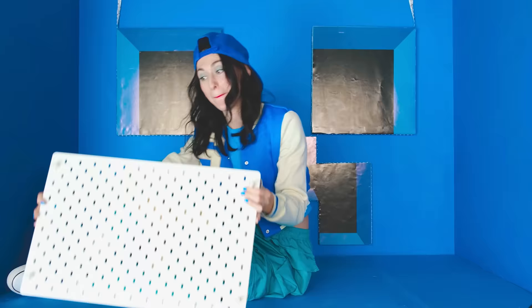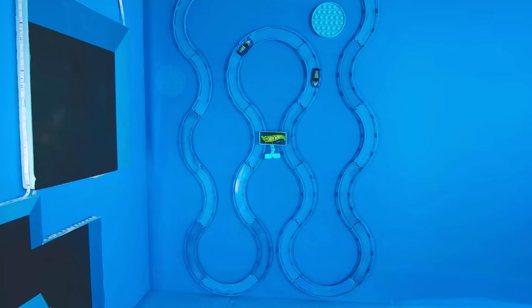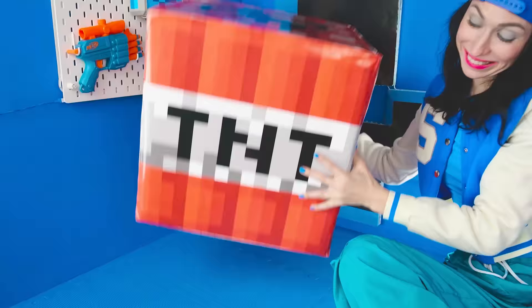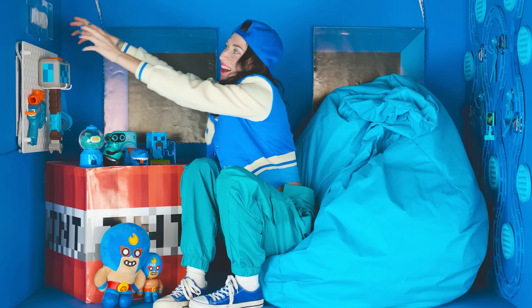An idea came to me — I have to put my favorite things in my room so that it becomes much more comfortable. Let's start with a place for my cool toys. And here I will attach a track of cars. Let's add a couple more decorations. Poppets are so cool. I'll put my favorite toys on this and add a soft ottoman. A little light in the form of neon signs will not be superfluous.